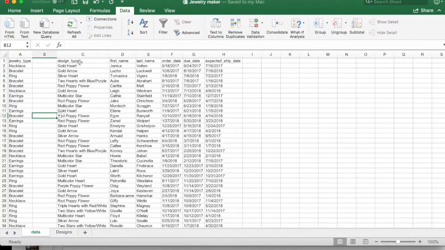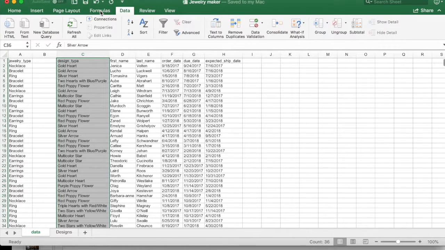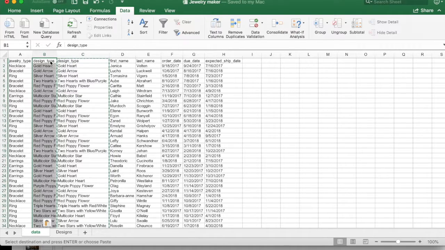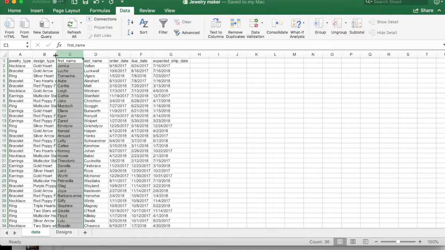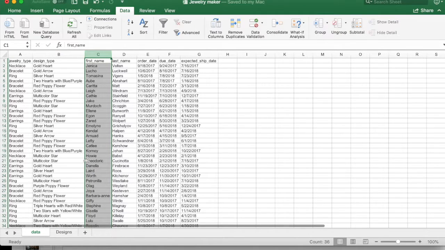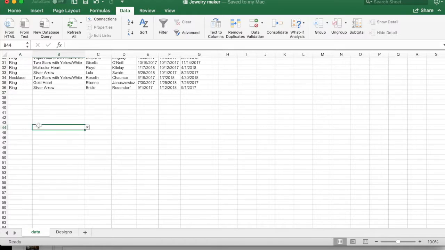So just like before, to make sure that we keep all of our old order information, we'll copy the design type and the information that was there before, paste that over, and delete our old column. Now that all of that is said and done, we have the jewelry type and design type and the original orders, but all of the old columns are now properly given the dropdowns that we just programmed.